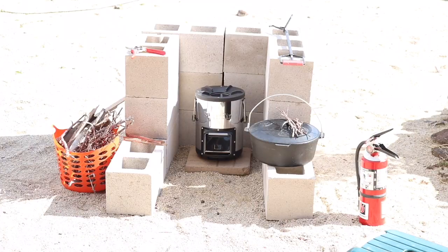So today I'm making Greek braised chicken, and I'm gonna do that in that Dutch oven, and it's all gonna be done out here. This is a new recipe to me, and what I'm trying to show is that you can adapt almost any recipe to be cooked outside, depending on what you're doing, whether it's the sun oven, whether it's a Dutch oven with charcoal, a grill, in this case the rocket stove. We're gonna adapt that recipe to make it work on the rocket stove.